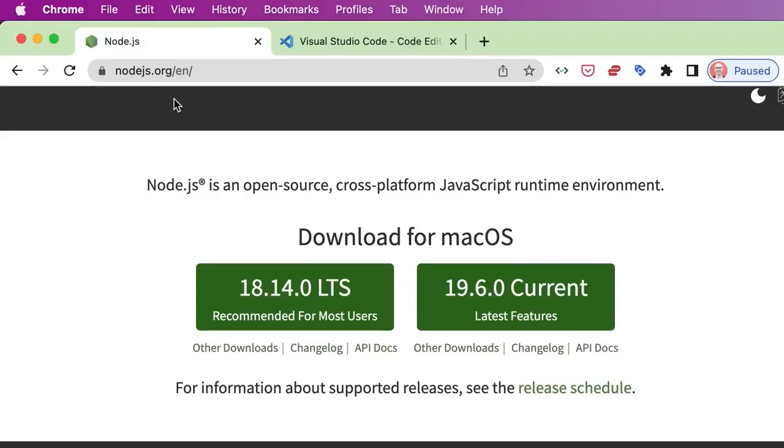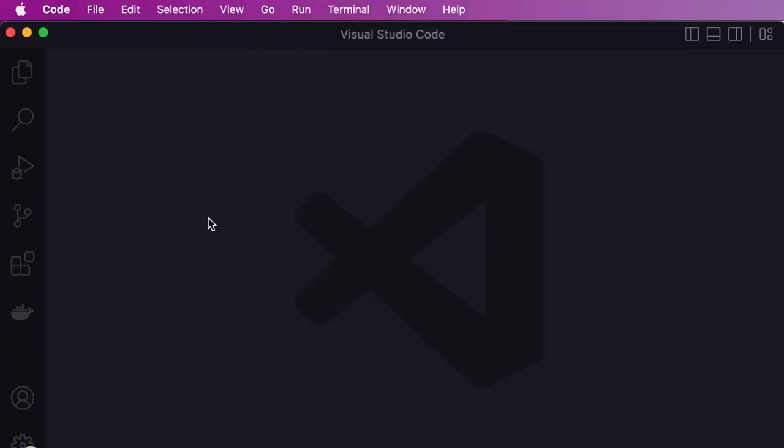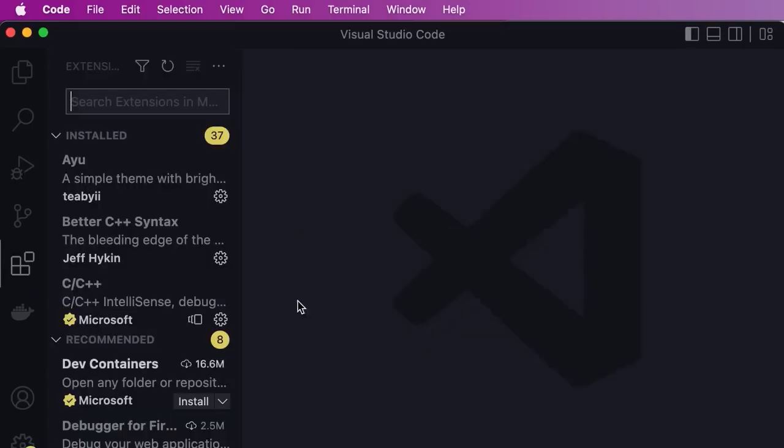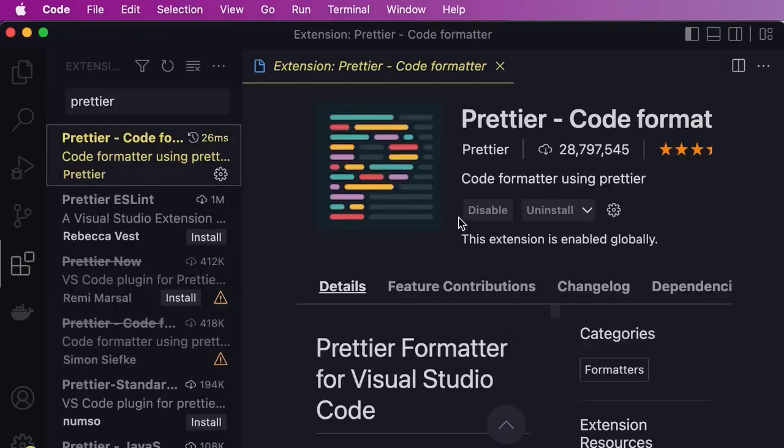Now in this course, just like my other courses, I'll be using Visual Studio Code or VS Code as my editor. You're welcome to use any editor that you prefer, but if you want to use VS Code, I strongly suggest you to use the Prettier extension for formatting your code. So here's the extensions panel. Over here, search for Prettier and install this extension.